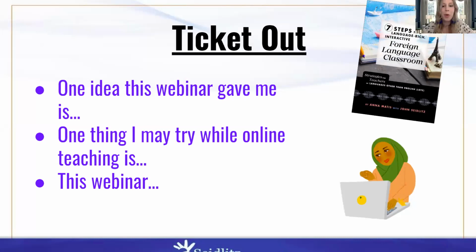Perfect. Now, another question that we had was, during QSSA, you had this great option that a student can share someone else's response. And so she just wanted to know if you have any other ideas of how you could structure that response if it's someone else's. Is it just my friend Anna says, or did you have any more thoughts on that?